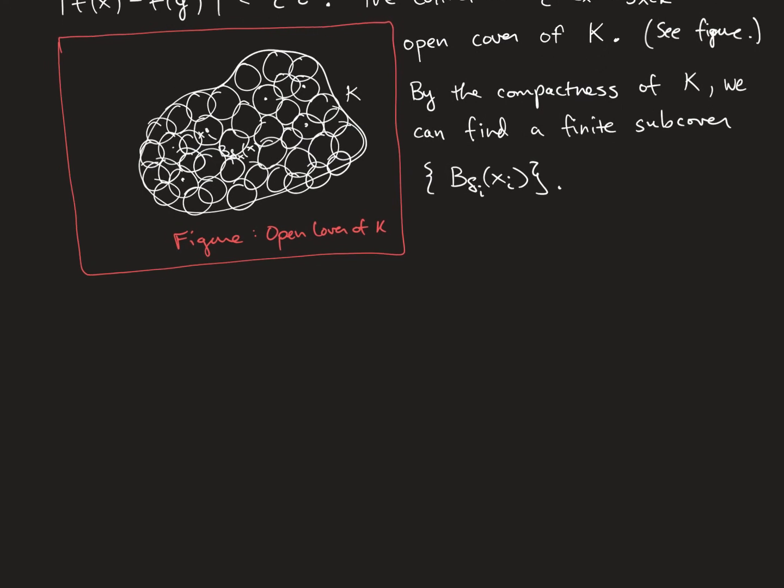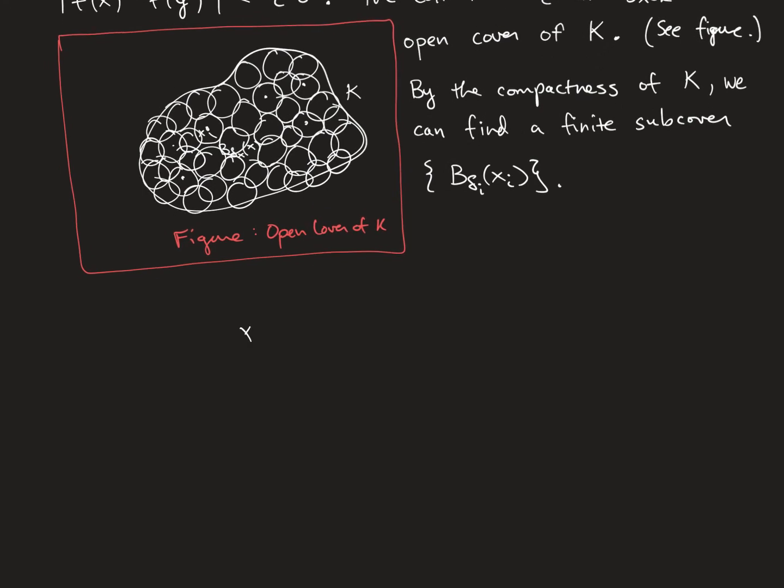All right, so let's try to think about this. We're going to have to identify a delta such that when the distance between x and y is less than delta, that implies that the distance between f of x and f of y is less than our given epsilon. And okay, so we have this x and y and K. You can think about this as, if we're given an x, we want to say how close to that x do we need to keep y such that this inequality holds.